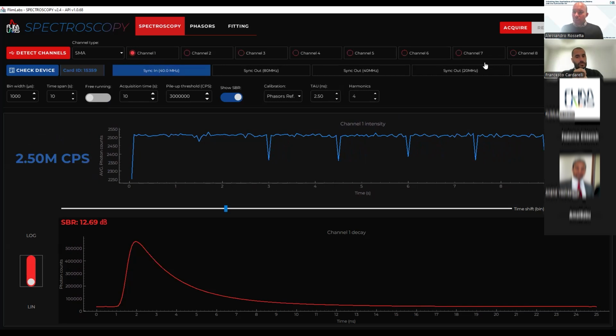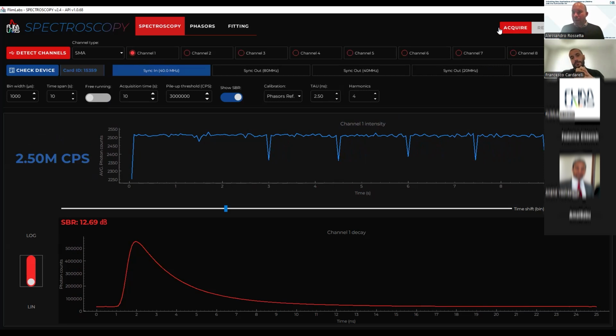Together with the acquisition, I can also export the data in the form of the time tagger, meaning that I can export the individual time of arrival of single photons for eventually performing a more in-depth post-processing analysis.